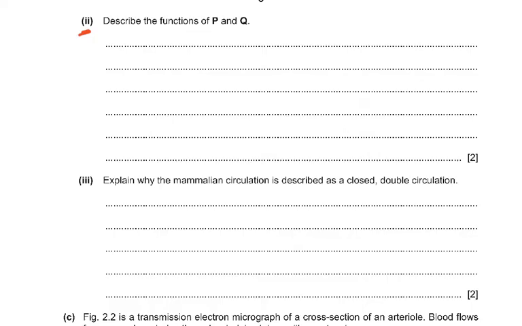And you could have said another comparison: blood in the aorta is going to the body or the respiring tissues, and blood in the vena cava is returning back to the right atrium. So a lot of possible answers, but it was easy to get these 2 marks, even if you wrote a lot. If you got the message across to the examiner, that was good enough.